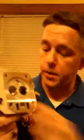Now, when you're talking modified engine, you're going to do a little more extensive porting. And when you're dealing with a standard clone head, you're very, very limited on your valve size here. The clone comes with a 25 millimeter intake and a 24 millimeter exhaust. That's the standard of the clone engine. The 212s and the Predators, 212 Predators, the Hemis and non-Hemis, they come with a 27 on the intake side and a 25 on the exhaust. They got a little bigger valves and a little bit bigger ports.